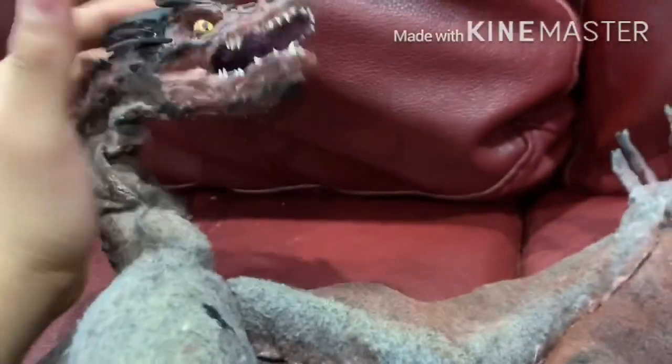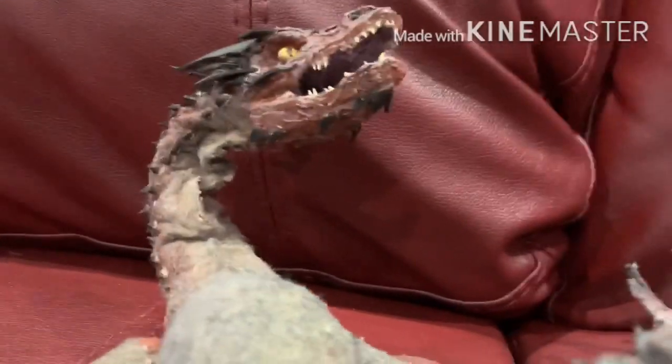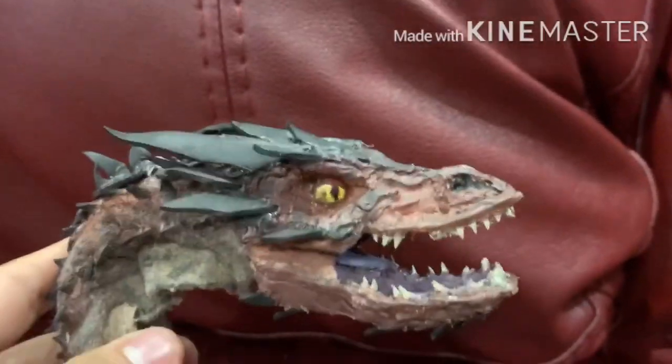One issue that I have with it that I can't really fix is the head's too big. I mean, I can fix it, but I think the head looks good, and I don't really want to replace it. That's the only issue I have left.